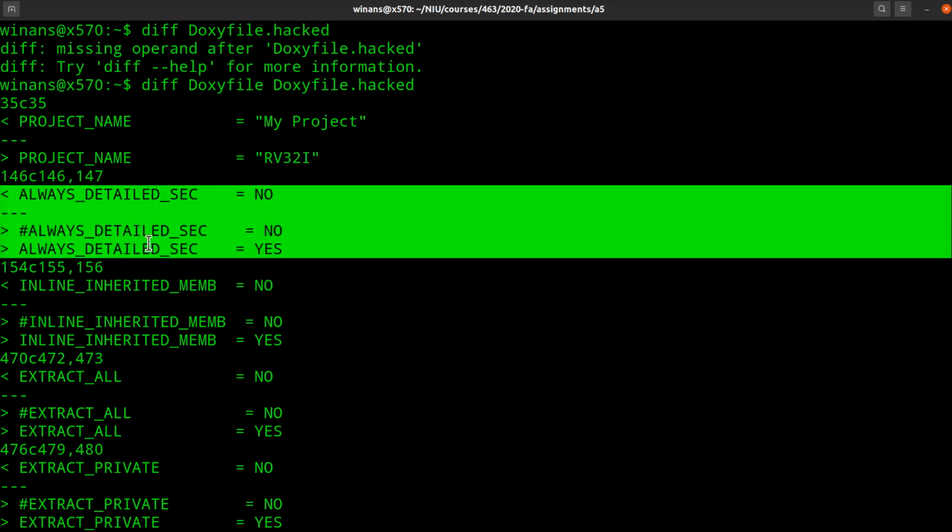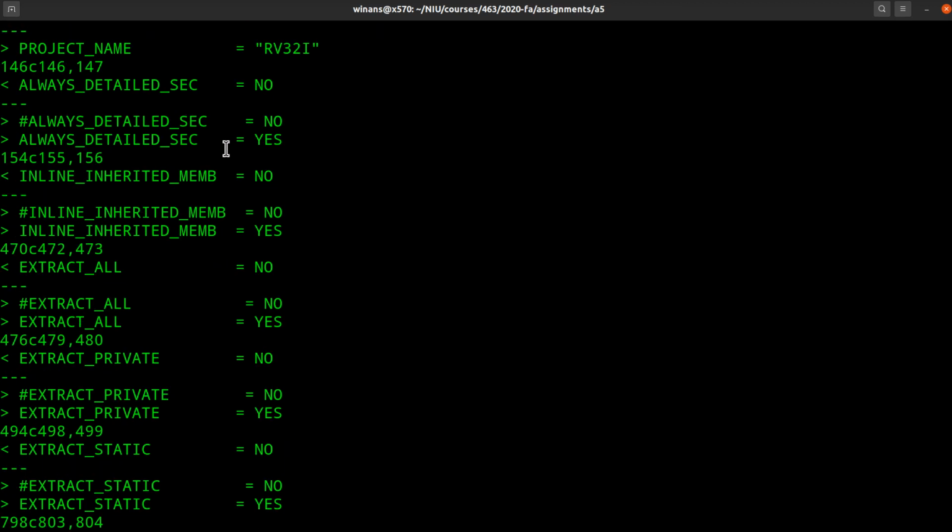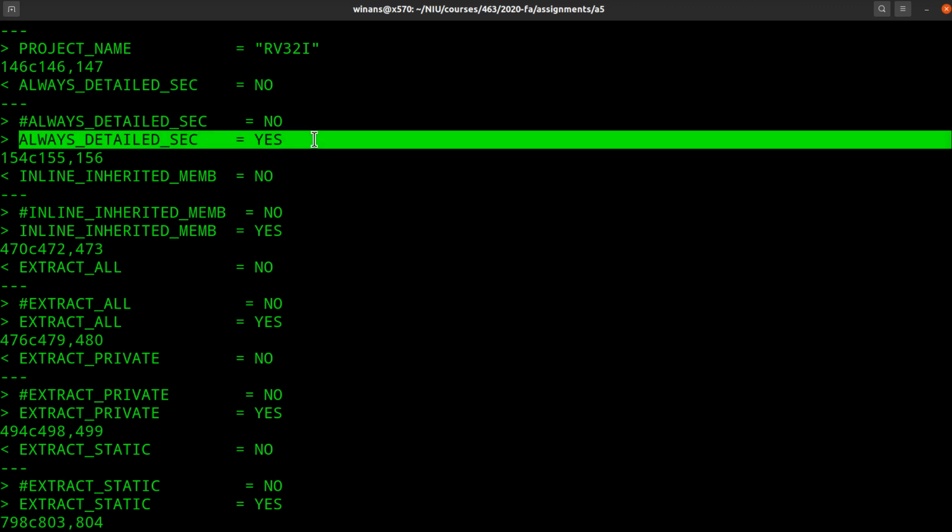Now, there's all these things in there that say, do you always want to have this, or you only want to have it in certain situations? So there's the detailed section. And if we look at the comments inside the Doxygen file, it says, only provide detailed information about the subroutines if and only if they've been documented. And because I'm lazy and I didn't document every single last thing, I went ahead and set that to yes. Even if Doxygen doesn't have anything to say about them, I believe it's useful to have it there.